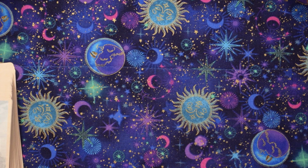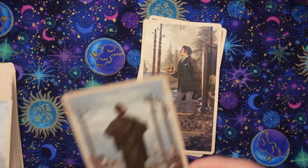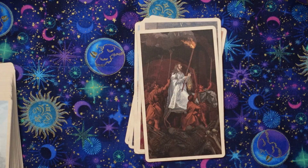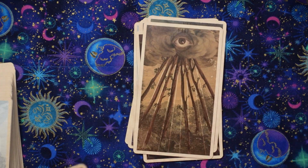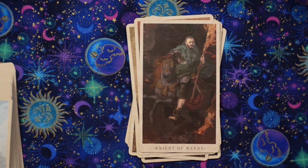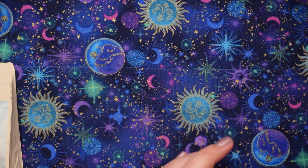So quick recap of my wands. We have the Ace, the 2, 3, 4, 5, 6, 7, 8, 9, 10, Page, Knight, Queen, and King. I like these. Okay. And I know I'm getting my order mixed up, but that's fine.